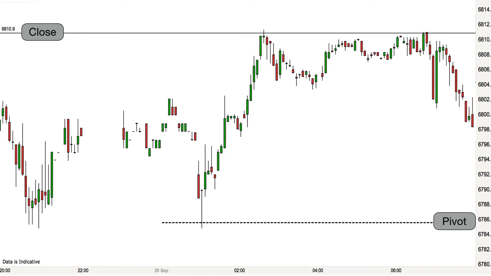These two levels have actually acted as boundaries to price, with yesterday's low being the upper boundary and the pivot point being the lower boundary. And these are the two obvious levels to look for in terms of early trading. It'll almost certainly hit one or the other, or both, of these lines in the opening half an hour or so of trading. And so I've concluded at this stage that the market is in a trading range.